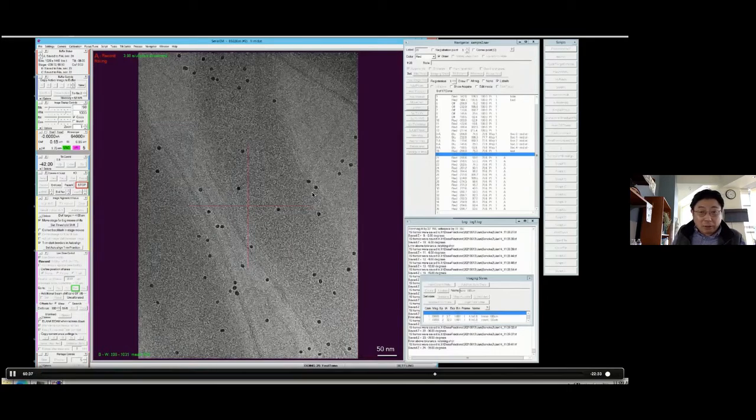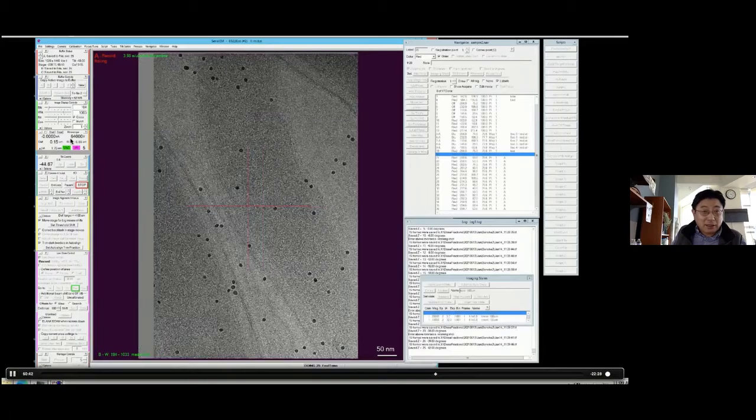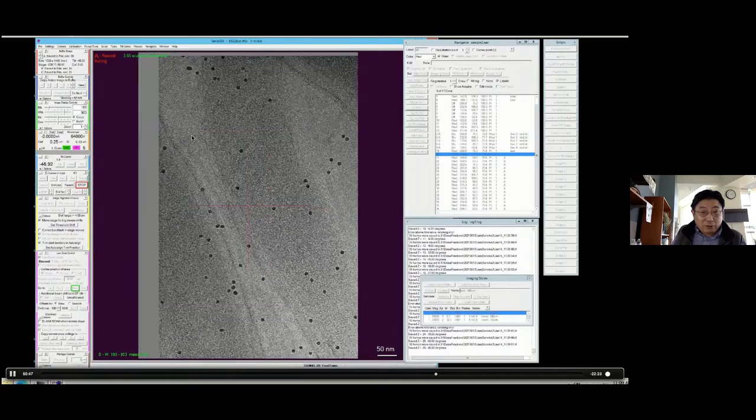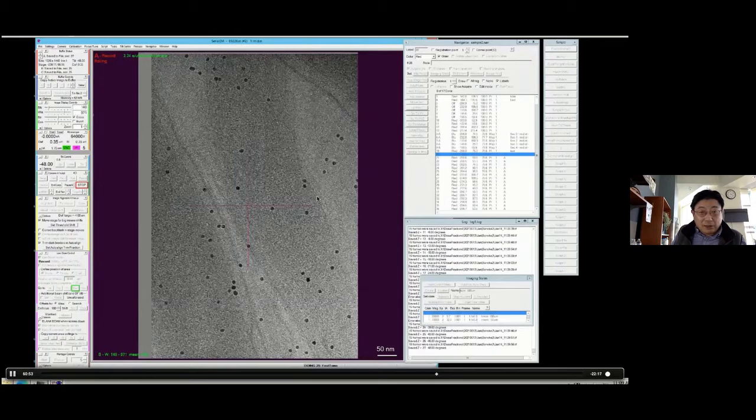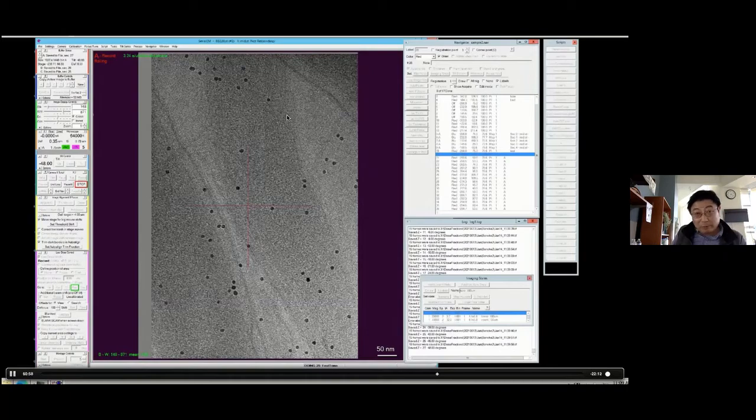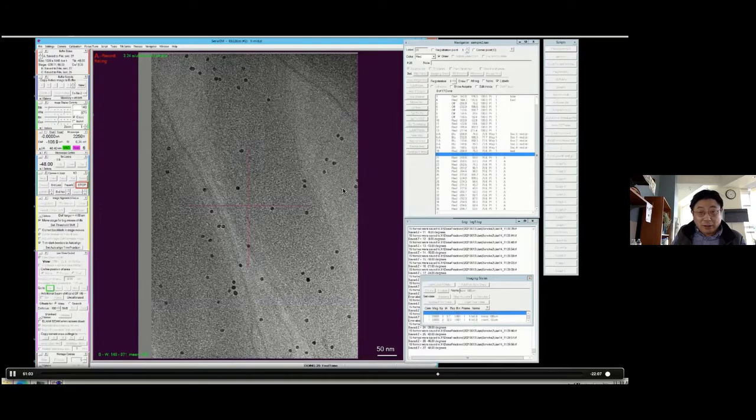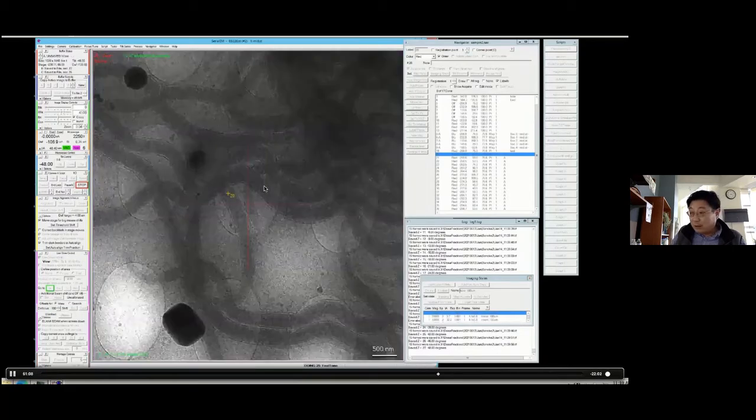Typically, if I collect data myself, I will look at the first data set to see whether they're tracking properly, whether the focus is right, and all this is easy to fix. The good news is that watching them for like 8 minutes is not going to kill you. But if you notice a problem, you can fix it right away, hopefully the right way.